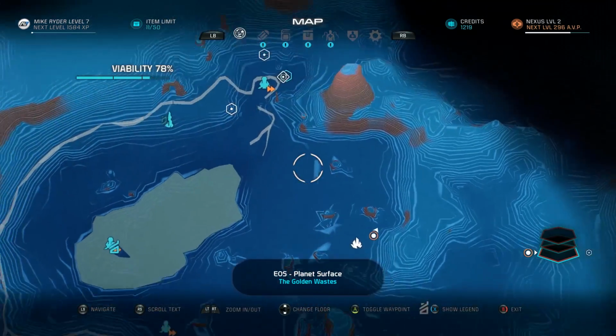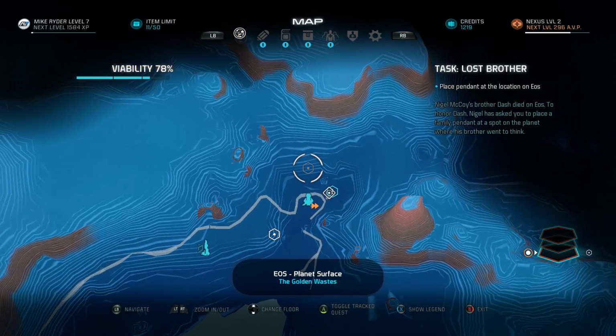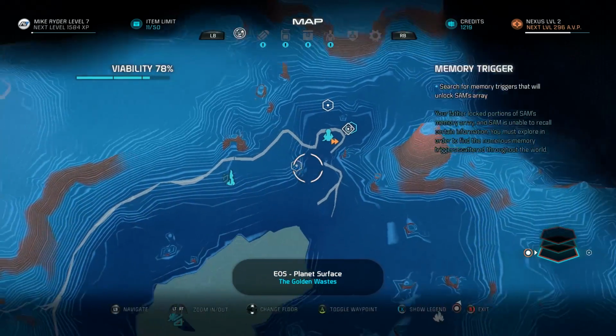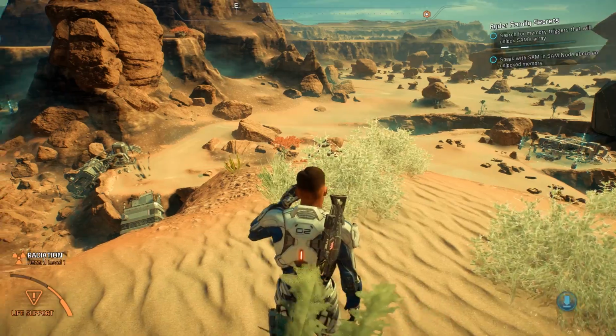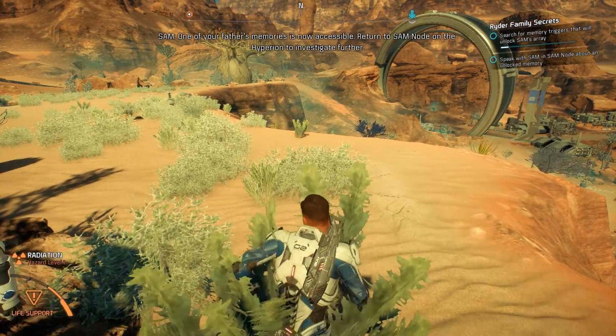Let's see. Yeah, there's a memory trigger over here for Sam, and place a pendant at this location for that one brother who lost his sibling. Yeah, let's go do those 2 things. Alright, I found another memory trigger. Let me just pick this up. Here you go, Sam. Another memory trigger? One of your father's memories is now accessible.